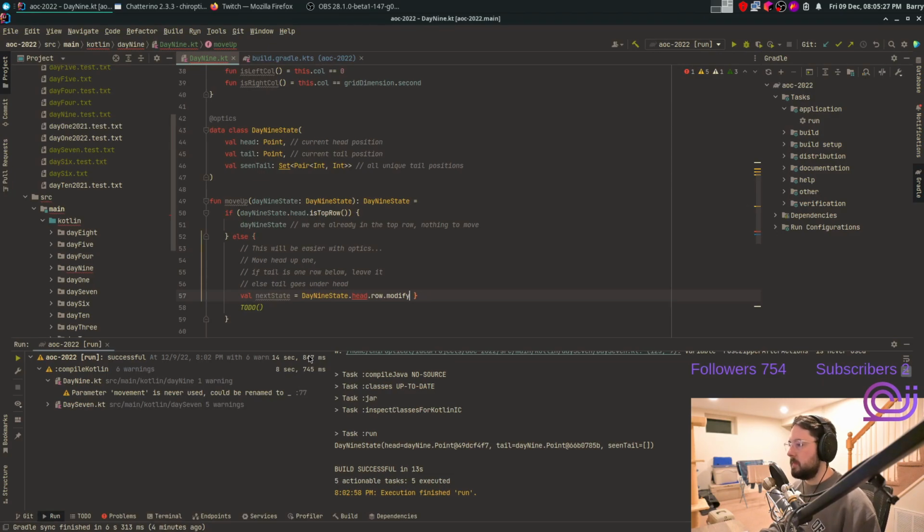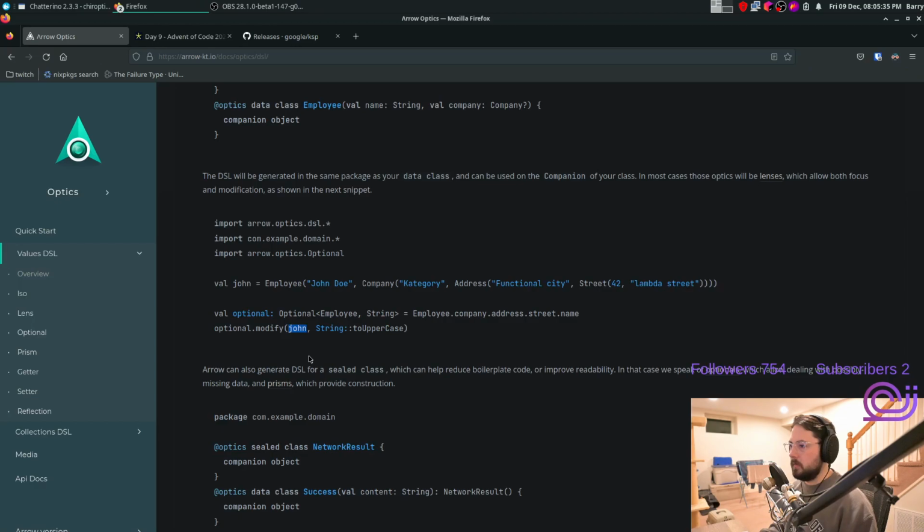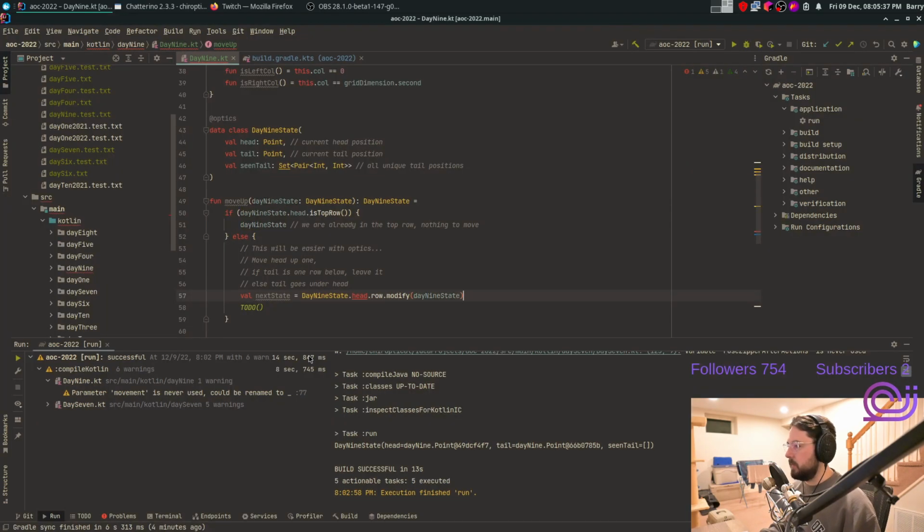What do we want to modify? We want to modify the day9 state, and we want to do something with it, which is we want to subtract 1 from it. So something like this.